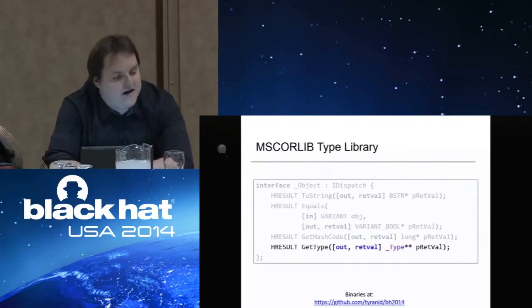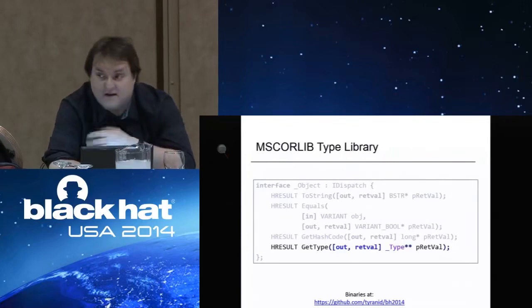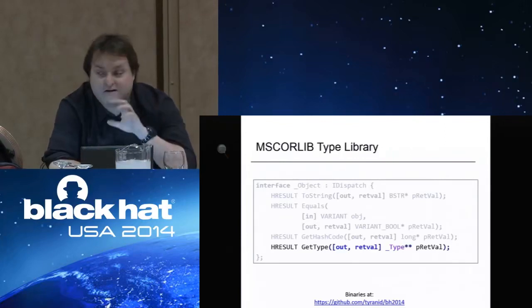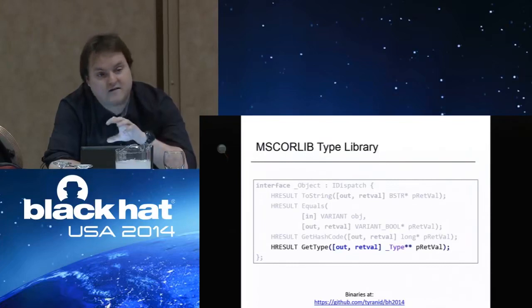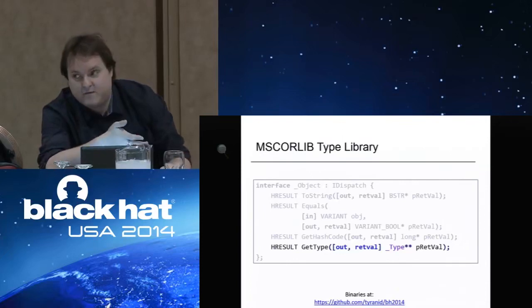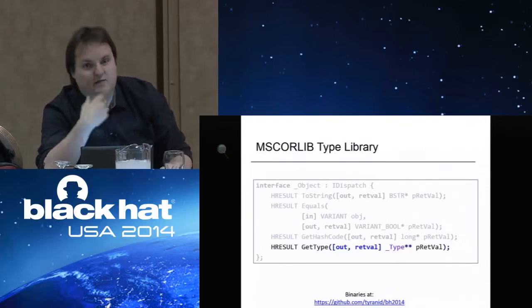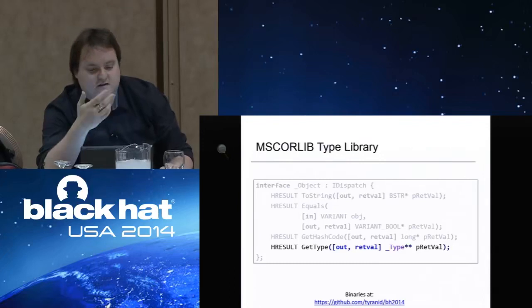But the one which really caught my eye is GetType. And GetType is a function that, as probably unsurprisingly, returns you a type object. And the type object is a window into the .NET reflection APIs. Now, reflection APIs are mechanisms to inspect and manipulate the running state of a .NET application at runtime. So you can, for example, invoke methods by name. So you can use this to late bind to objects, or you can use this to access internal properties you would not normally be able to write in C#.